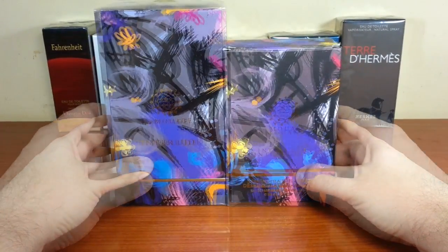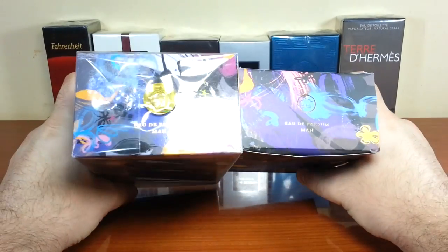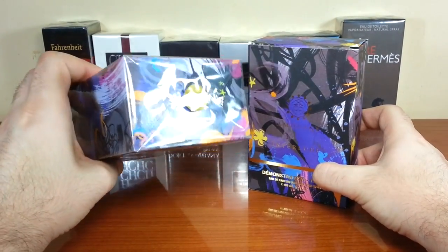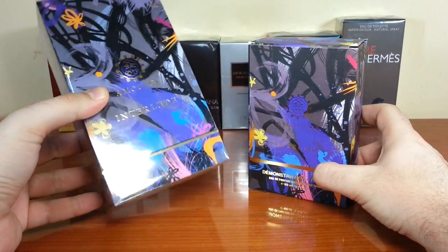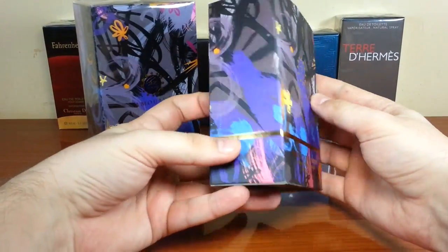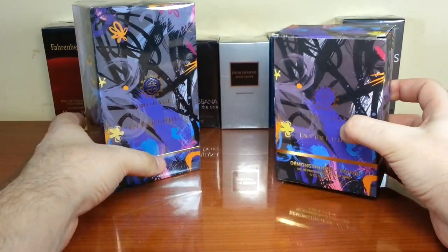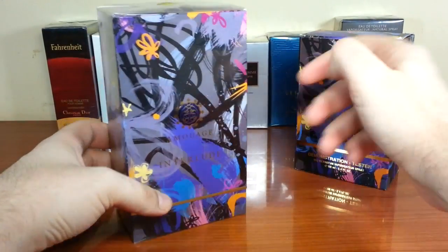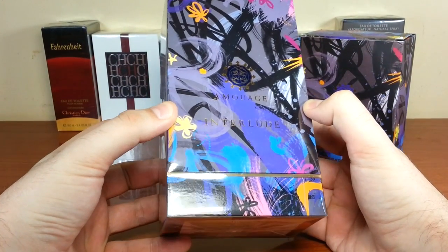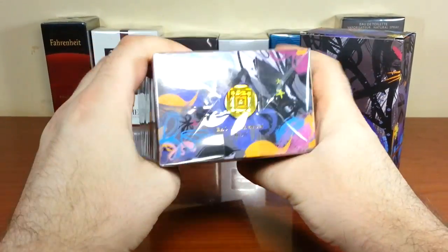Before I go into the box's presentations, you can obviously see the brand new one is sealed with a cellophane, and this one does not have any cellophane. This is how this type of fakes are being sold. So we're gonna take a look first at the authentic. It has cellophane that's impeccable.